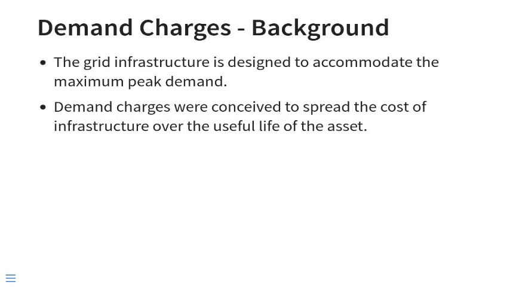A little more background on demand charges. The grid infrastructure is designed to accommodate the maximum peak demand. That infrastructure could include, or does include, transmission capability and also generation capability. And so the question is how to spread the costs of putting that infrastructure in place over a period of time in a way that makes sense. So demand charges were conceived as a way to spread that cost over the useful life of the asset, whether that asset is being used at full capacity or not.